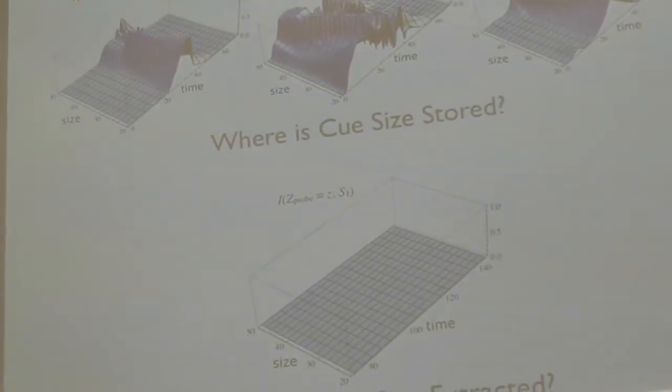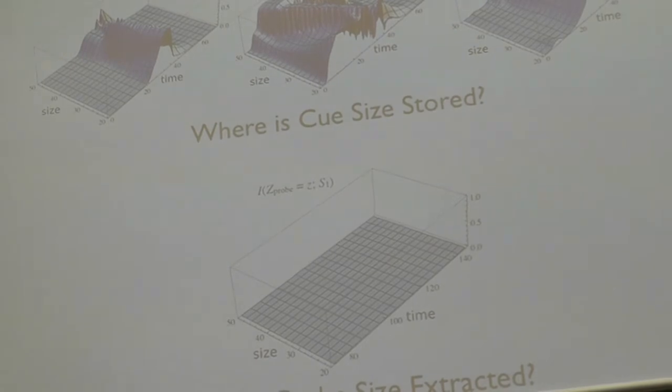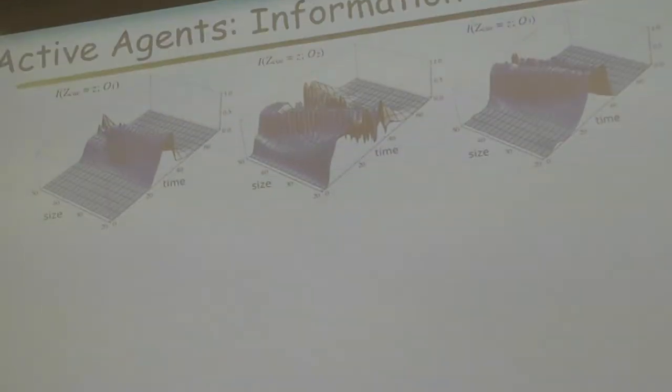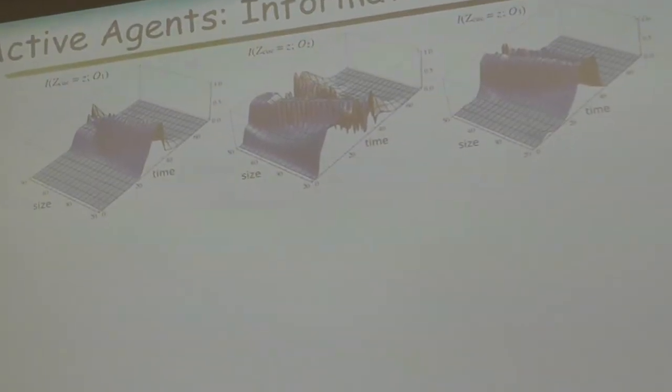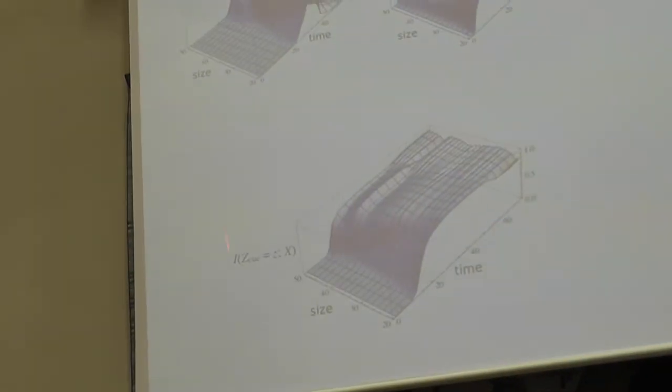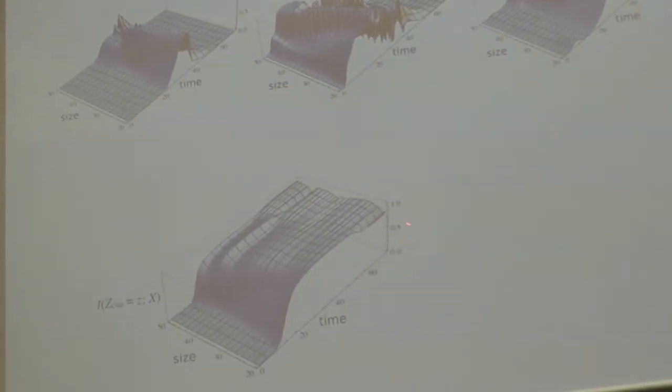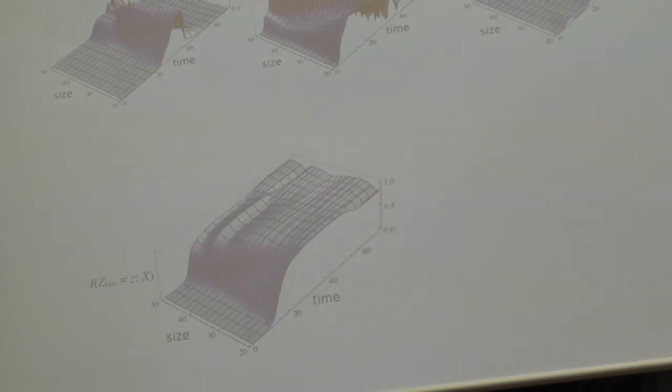Yes? So, you can pause a minute so you're well and truly bothered by this, because it bothered us. We want to figure out what's going on here informationally. It turns out that although the active agents have no information about the cue size in their inner neurons, that's not the only state variable in this system. If we look at the positional variable, there's a nice build-up to a very high value of information about cue size in the body position. Let me show you behaviorally what's going on.